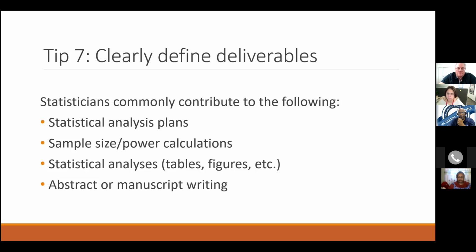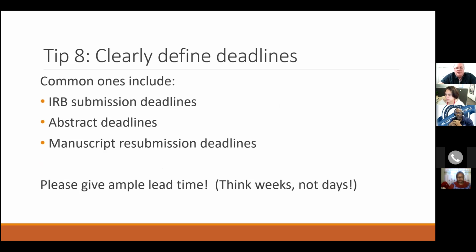In terms of deadlines, when you're meeting with a statistician, you want to keep in mind, what's the IRB submission deadline? What's your abstract deadline? Many investigators will come last minute and say they want to submit an abstract that's due next Wednesday at 11:59 p.m. Maybe they have the data collected already. They want us to analyze it, but they expect it to be done within 2 days, which is impossible.